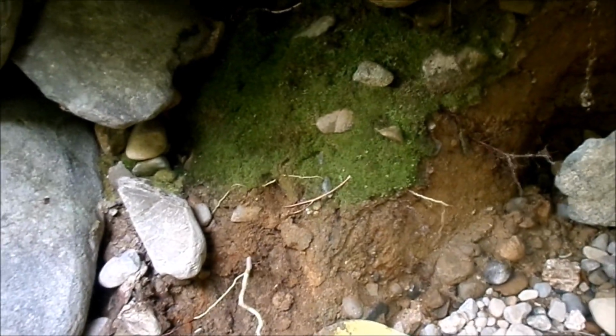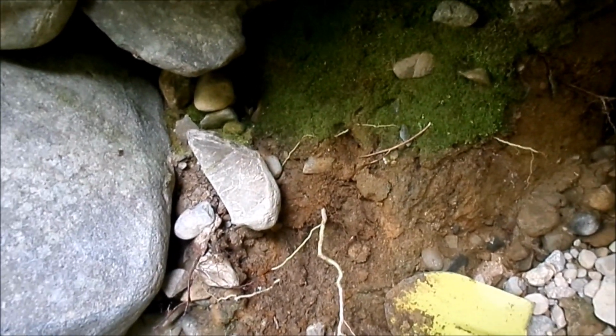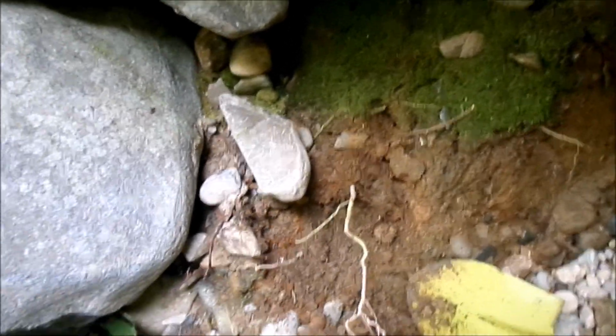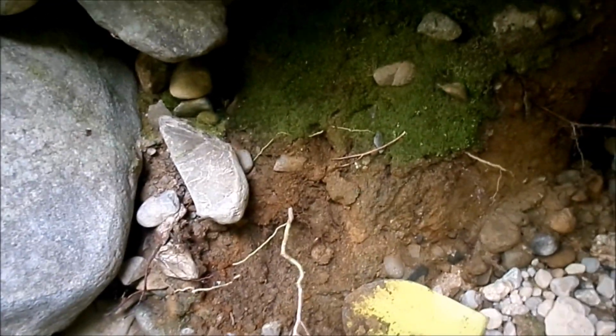Try and get the glare off it, but there you go. Two bits. So everyone was digging on the inside bend over there, and actually on the outside bend, right there, gold. So that's good. A few pans and carry on working my way up. Probably not too far away from the top track where the road ends. So yeah, put that in the memory bank to bring this loose and run a few buckets through sometime.